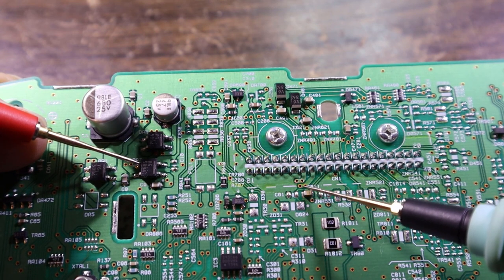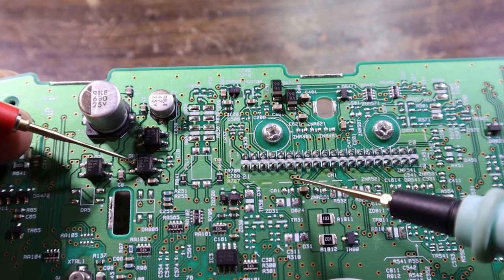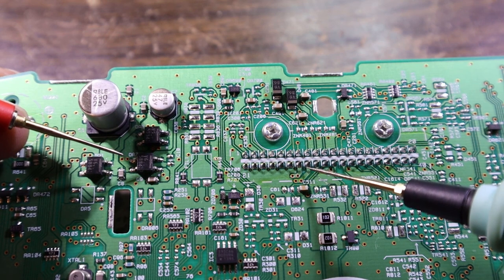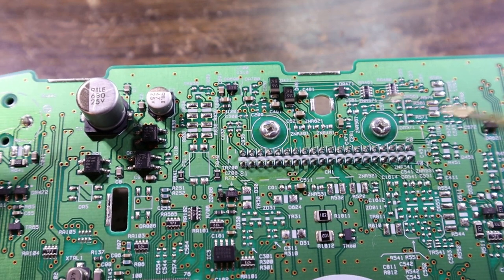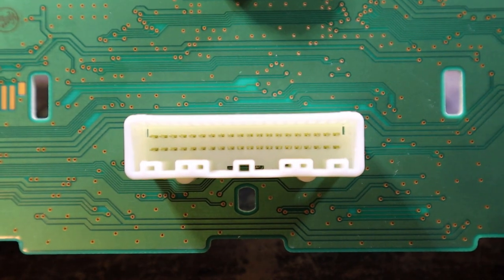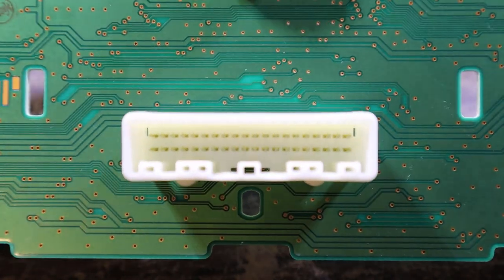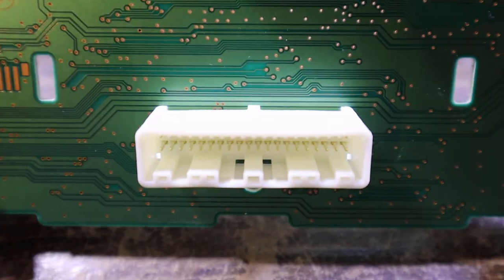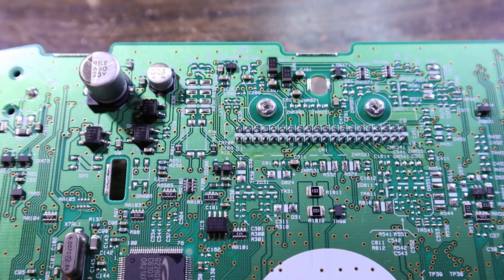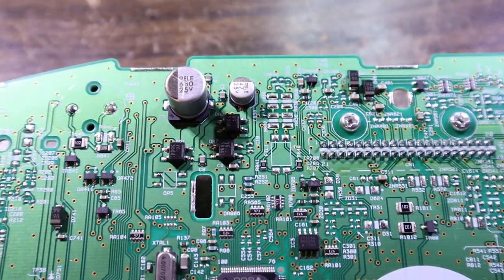Oh, and it's the one right beside it that goes to these other vias here. Cool. So we know we have two feeds in for power, and it's a pretty safe bet. Like I said, if you want to be absolutely sure, you can go and find a pinout of that connector for whatever vehicle you're working on. They do exist, I just don't have access to one immediately. I'm going to attach power to both of those and we will see what happens.